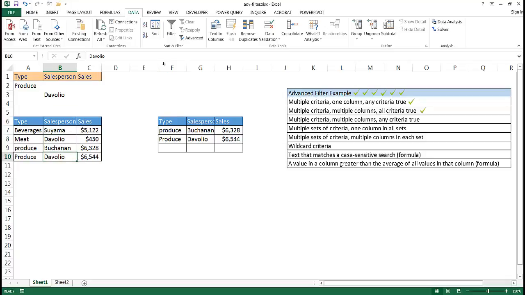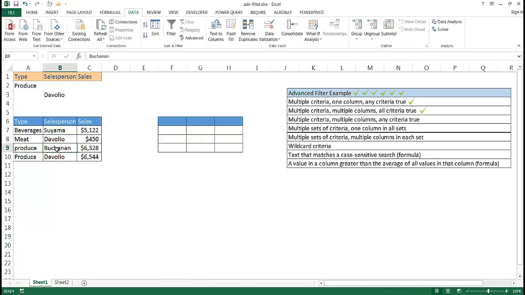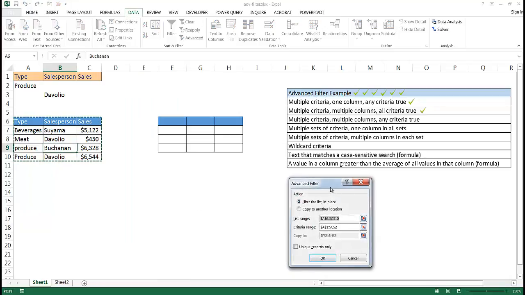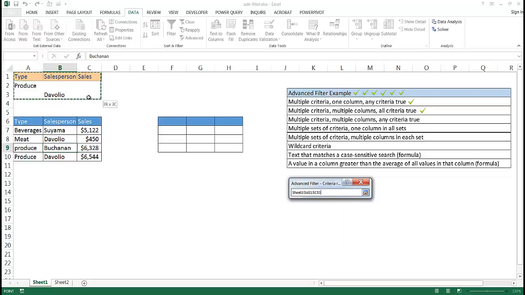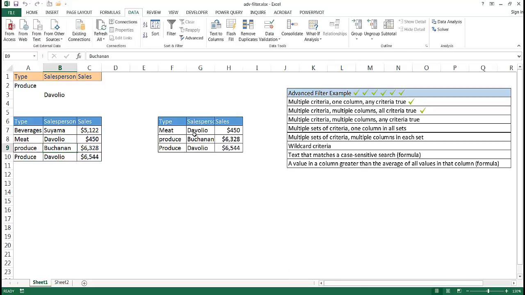So let me go ahead and delete the contents in here. Select that, press delete, and go ahead and select this. Press Alt AQ, bring back my advanced filter. I want to copy it to another location. Make sure my list range is correctly assigned, my criteria range. Now, since I've got 3 columns, and now I've got 3 rows that I have criteria in, I have to change that to from A1 to C3. Or I can just do the selection here just to make sure, right? And press enter. And I want to copy it to the exact same range I had it before. Click OK. And now I've got my filtering for the criteria here.